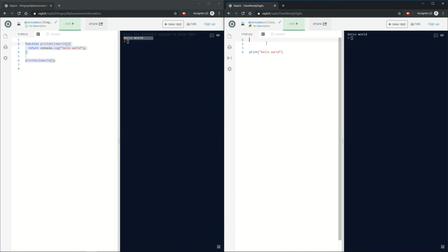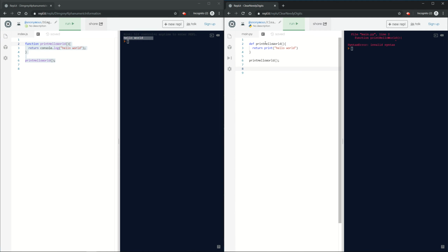So I'm just going to copy and paste this right over here and run that. And we can see that this is not going to work because this is not the syntax of making a function in Python. Okay, so what we need to do is convert this. So instead of the keyword function, Python uses the keyword def, as in definition. We are defining a function.